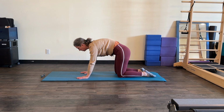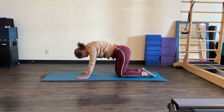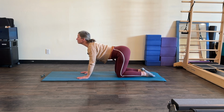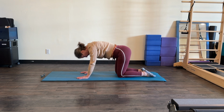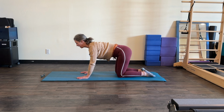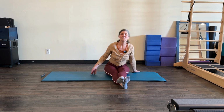Let's start today from the low end of the spine, that tailbone tuck we've been working on. Let the top of the head go last. Then flip the booty the other way, sliding into a nice long sway. Broaden your shoulders, let the front of your chin stretch. Tuck the tailbone, round the low back, the mid back, the upper back, the top of the head drops. Then flip the tailbone the other way. And excellent. Back to neutral. And then you're on to either more of your exercises or perhaps time for that cup of tea.